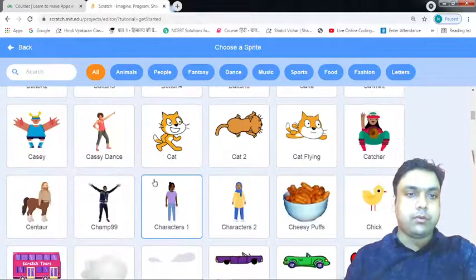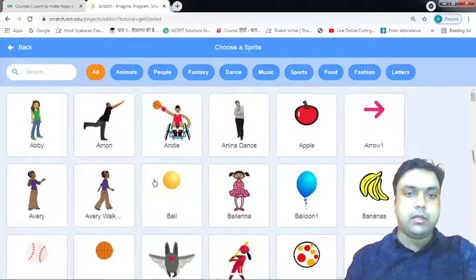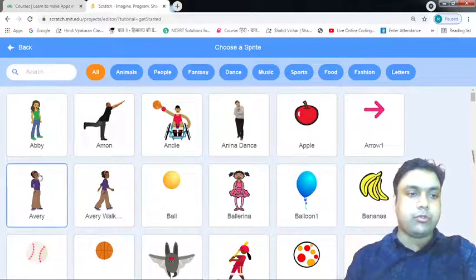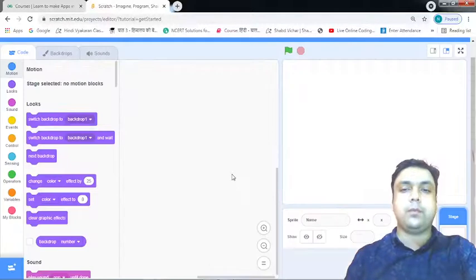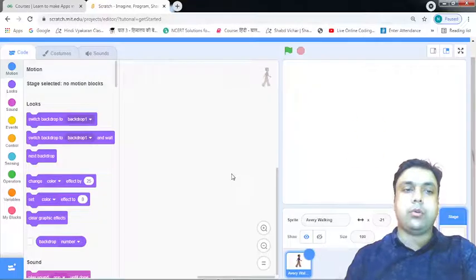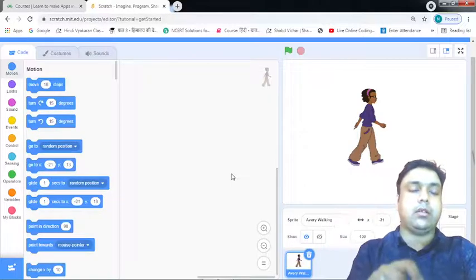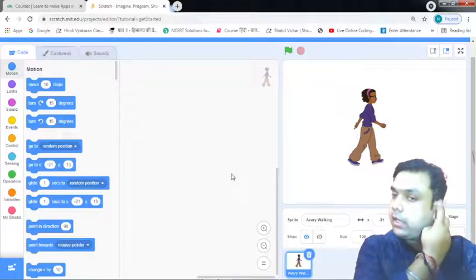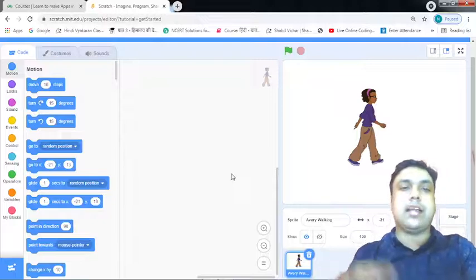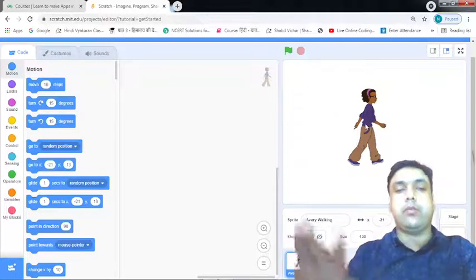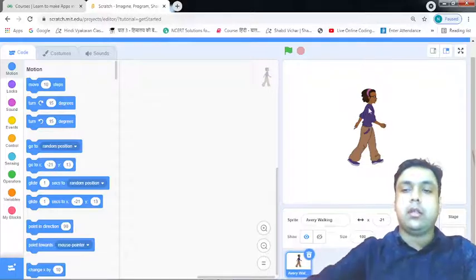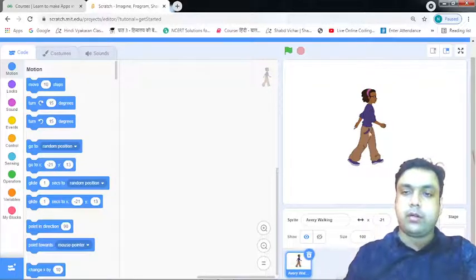Let me select something which should look good. I think that's better. Let's use this one. You simply click on the sprite which you want to select, and automatically Scratch will send that sprite onto this playground, and it will be visible to you the way it is visible to me right now.